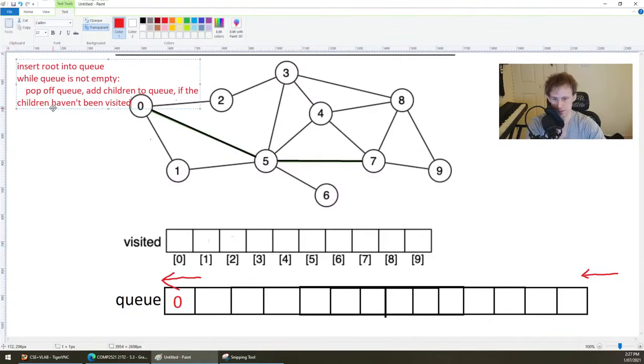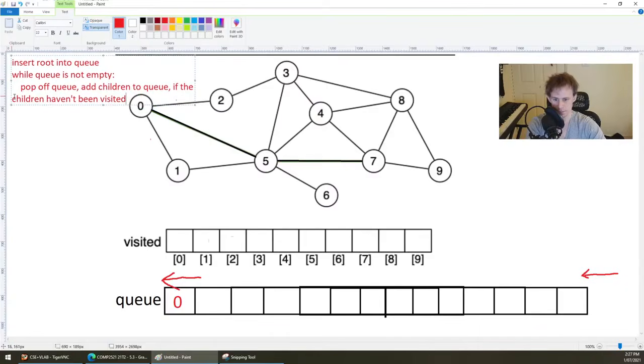That's the really simple algorithm. And you basically just do that until you find the end. So it's like you do that while the queue is not empty and not found.